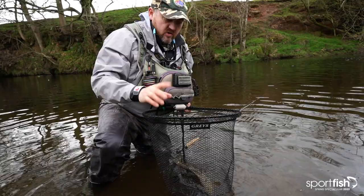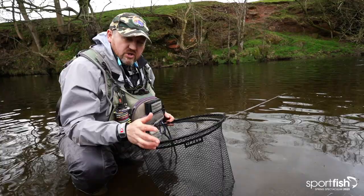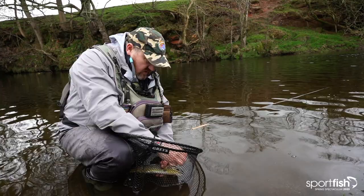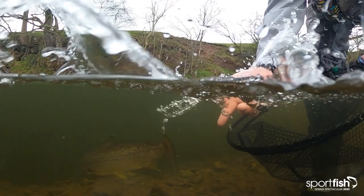I'm going to slip this fish back now. One thing that's really paramount with these fish — these are beautiful wild brown trout, never been stocked. They're really just too precious; you have to look after them and take care when you're putting them back. For me, I get my hand wet and I get it cold — the thermal shock that you give them is not good. I do have to handle it because of where the hook is, but I'm keeping it in the water, and that hook's barbless and it's straight out, so I've really not had to handle that fish at all before I put him back. For me, in all honesty, that is the pinnacle of early season fly fishing — a lovely, big, sighted, wild early season brown trout. I am going to ride my luck; I've still got the lucky hat on, so I'm going to try and squeeze another one out.